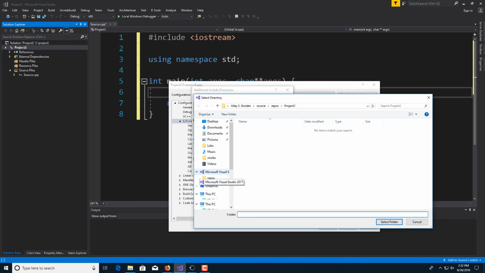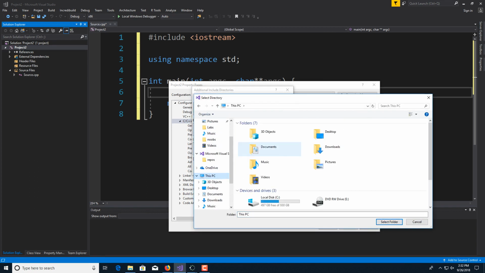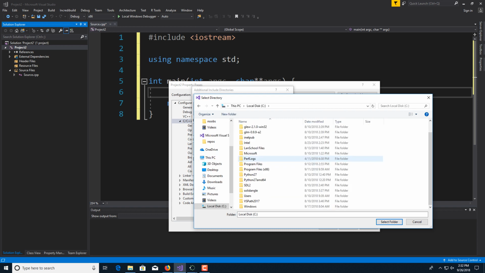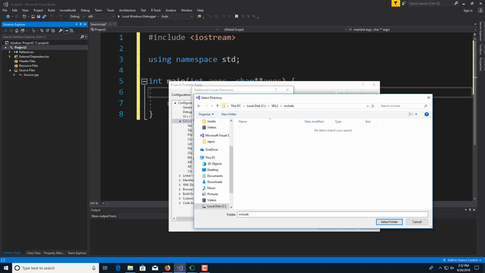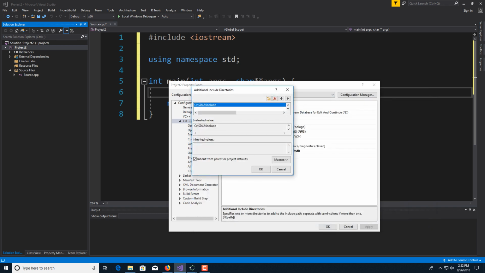And we're going to go to that C drive, SDL2, and then click include. Select that folder.